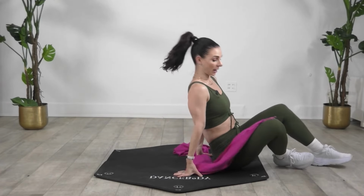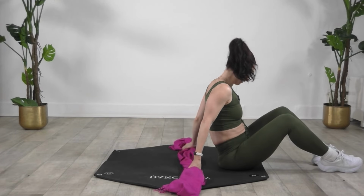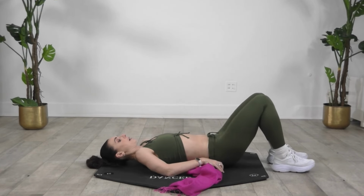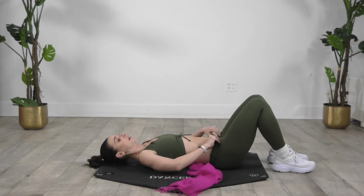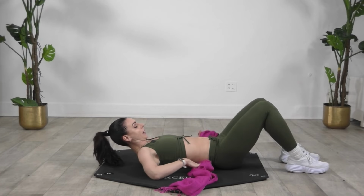These ones are really fun. Now, these ones are for separation of the abs, diastasis recti. You're gonna bring that scarf under your body, bring yourself down. Now, roll your pants down. I want you to find your belly button. That's really important, so you're lining up that scarf with your belly button. Go ahead, cross it over.